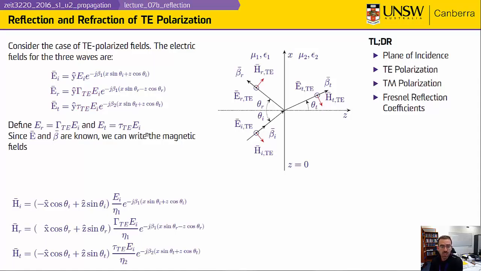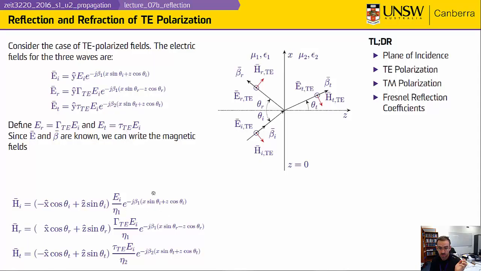The whole problem will scale as the amplitude of the field changes. The next thing we're going to do, since we know the electric field and we know the direction of propagation, we can write the magnetic fields, and we have the expressions here. Here's my magnetic field incident. It's got a negative x component and a positive z component related to the angle of incidence. Right? If the angle of incidence were 0, then the magnetic field would be purely in the minus x direction. The amplitude is given as E incident over eta, right? Because that's our definition of the wave impedance for a plane wave, and it has exactly the same propagator.